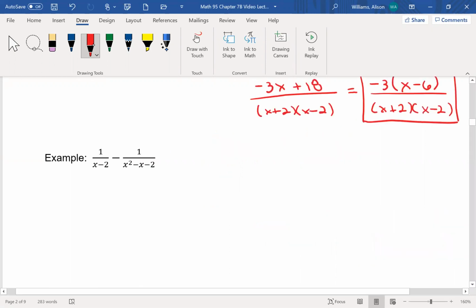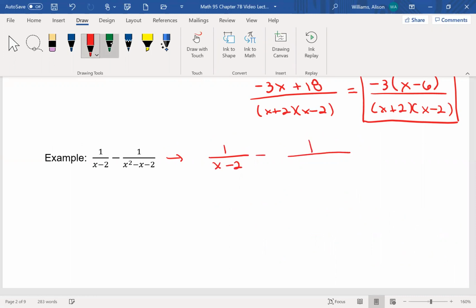Another one where we're going to have to factor. First fraction is going to stay the same this time. 1 over x minus 2. Second fraction, though, that's going to factor, and I get to use my x method and my shortcut. So at the top of the x is going to be negative 2. Bottom of the x is negative 1. So two numbers that multiply to be negative 2, but add to be negative 1 will be negative 2, positive 1. So this is going to factor into x minus 2, x plus 1.